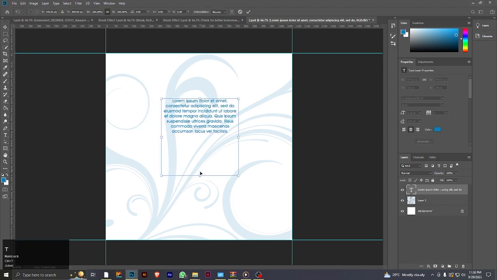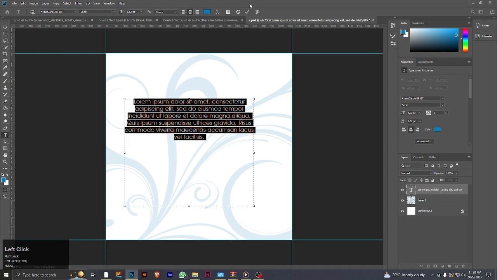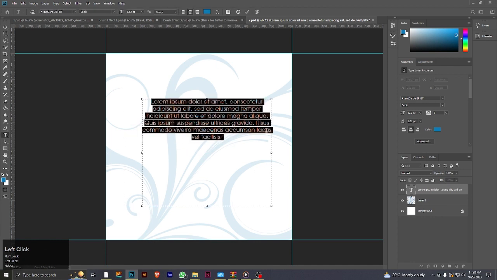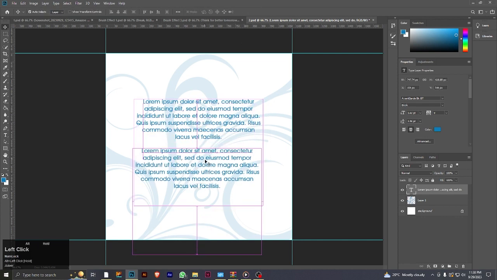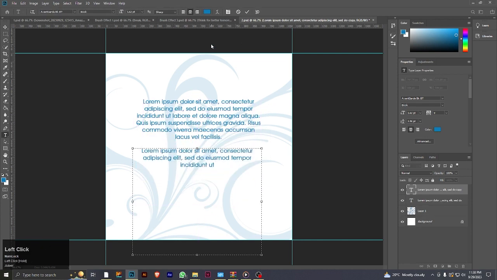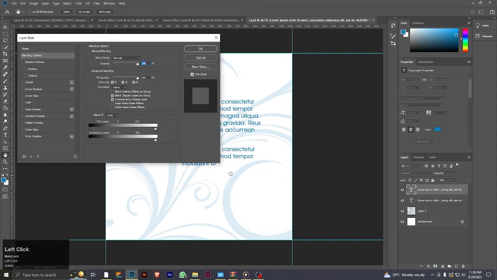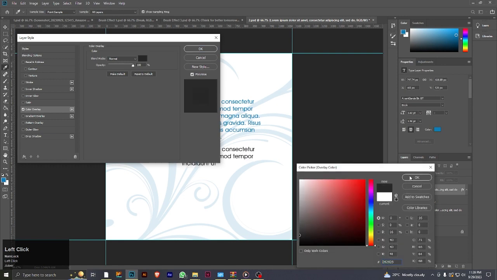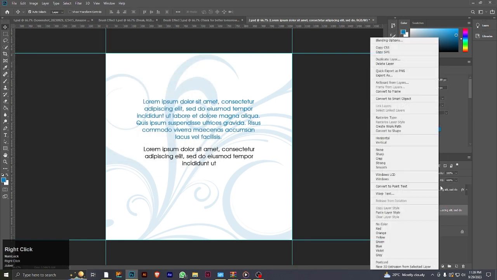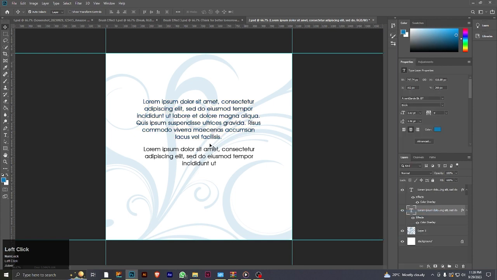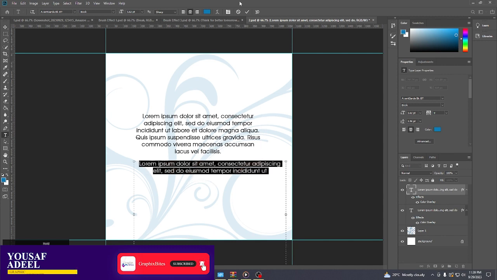Let's see. And then this one, and this one, and this one. Okay, and then you can just double click and make it like this. So you see that we have a complete background like this. Done. Now you can see that we can adjust the text a little bit, so now see how it looks.